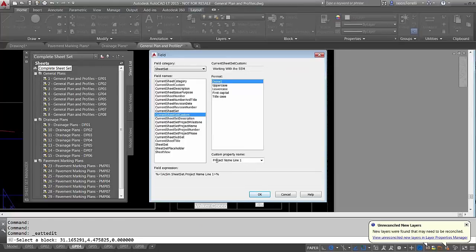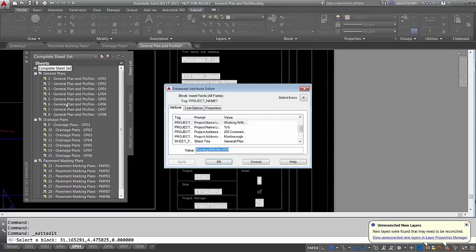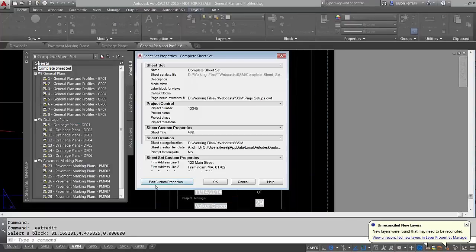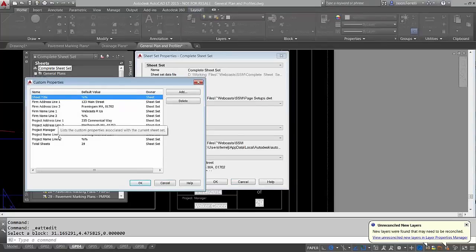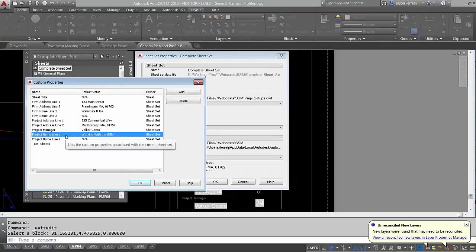So that particular property has to match perfectly, case sensitive, to what I have over here in my custom properties. If that wasn't dead on, project name line 1 with the spaces and the case, it would not update my fields in the sheet.